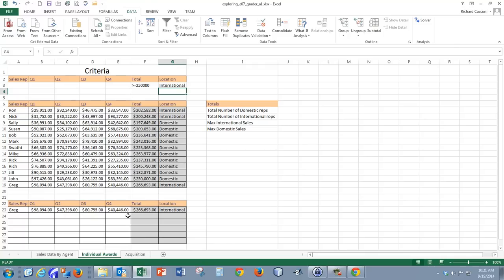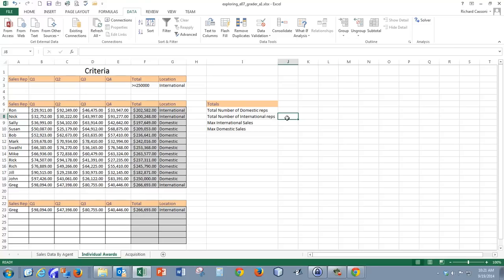So let's look at steps 9 and 10, where we're going to calculate the number of international sales reps in J8 and look at the highest international sales dollars in J9. So if you recall, this should sound a lot like COUNT and COUNTA that we previously covered, as well as MAX.